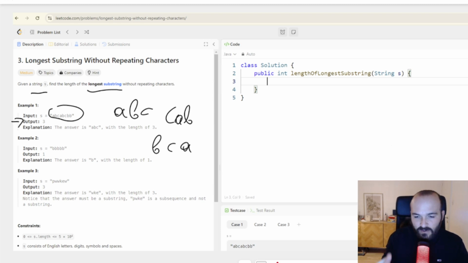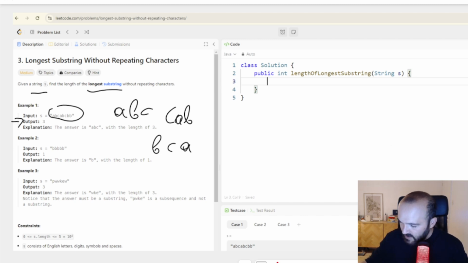And the technique we are going to use to solve this problem is called sliding window. And that means that we will use 2 pointers. One we will call, for example, left pointer, and one we will call right pointer. And the idea is that we will move the left pointer and also the right pointer to the right side depending on one condition: is the current character a repeating character or not?